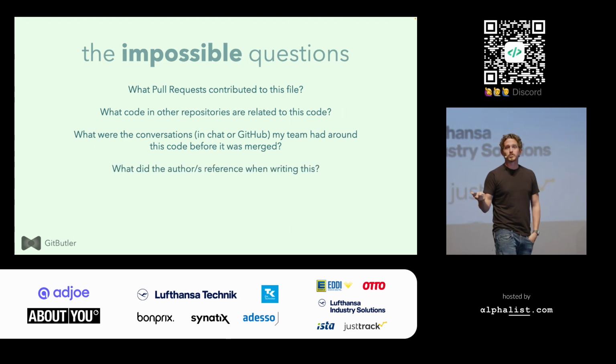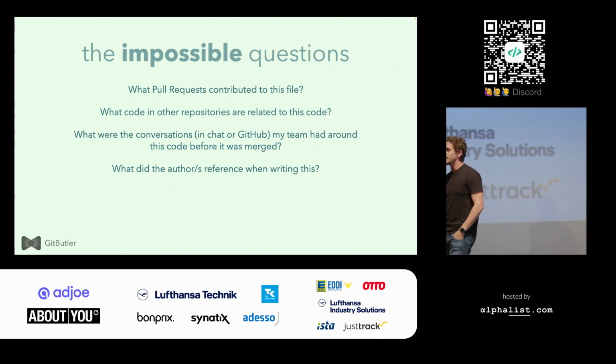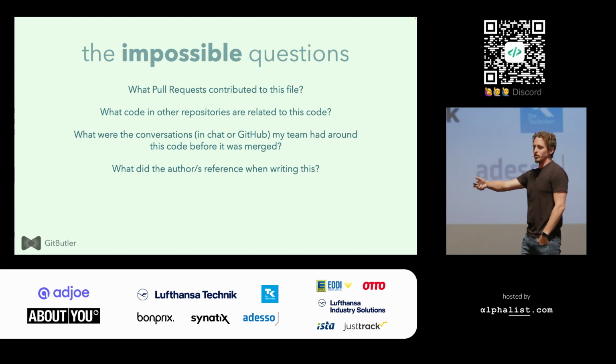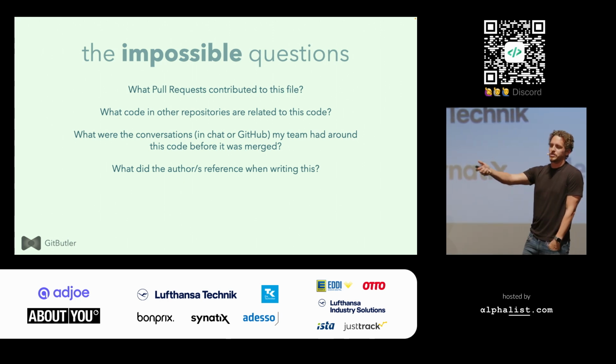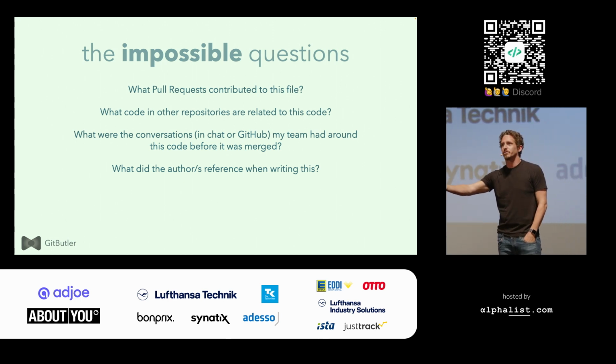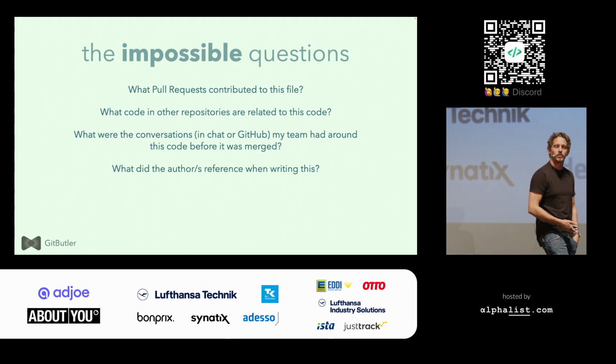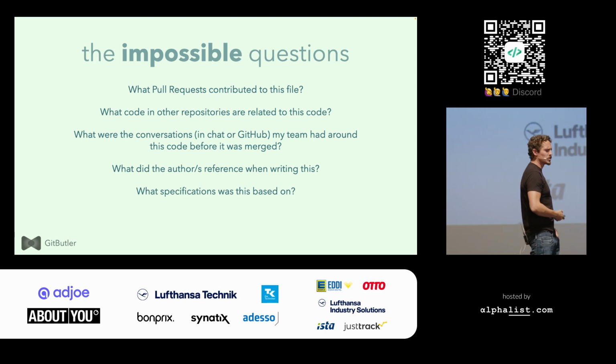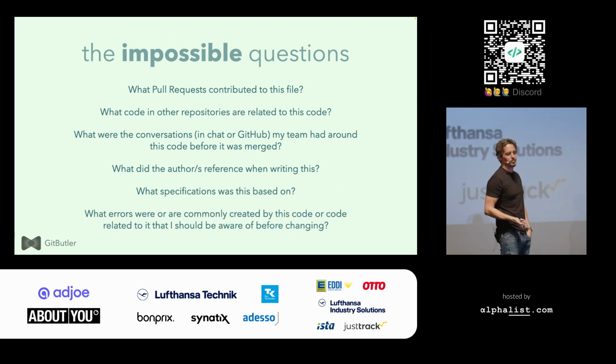What did the authors reference when writing this? Were they looking at ChatGPT stuff? What were they Googling? What was the Stack Overflow thread that they were going through, or whatever, that they pulled some example out of in order to do this? What is the reference behind this? What specifications is it based on? What tickets was it based on?